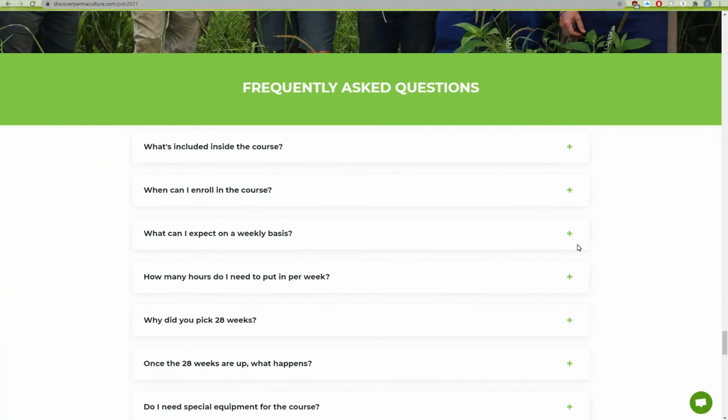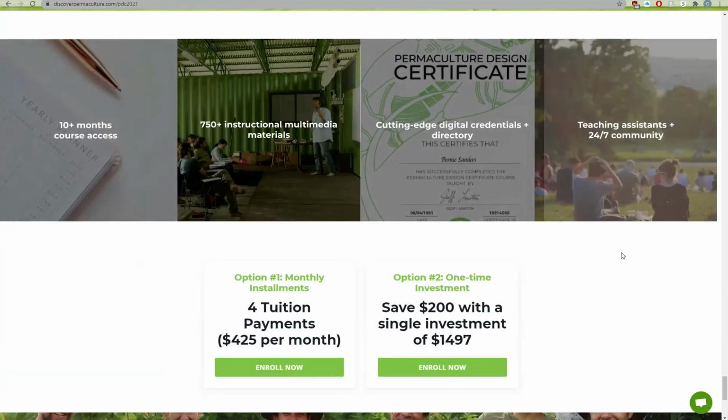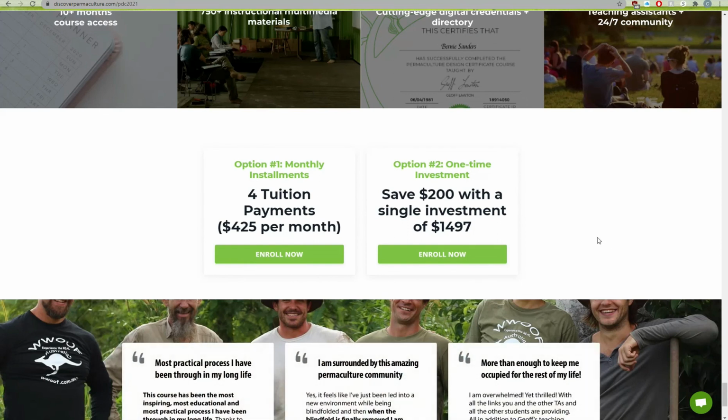Here's a little FAQ section, and then what everybody really wants to know is how much it costs. They've got two options here, four tuition payments of $425 per month. That's like $1,700. Option two, this is what I went with, $1,497. It's really expensive. I think it's going to be a worthwhile investment.